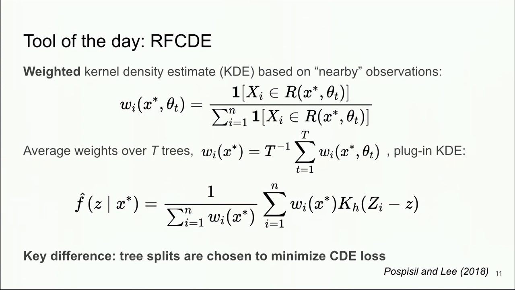So I might be looking at a density estimate for the yards gained by the ball carrier, and all I'm doing to account for all this potential high dimensional tracking data information is some smartly informed weights that were created via a random forest model. You could do very different approaches for this. I'm using random forest because I'm being lazy today. It's nice off the shelf. But the other key feature of this implementation is that the tree splits are actually chosen based on a loss function particular to conditional density estimation.